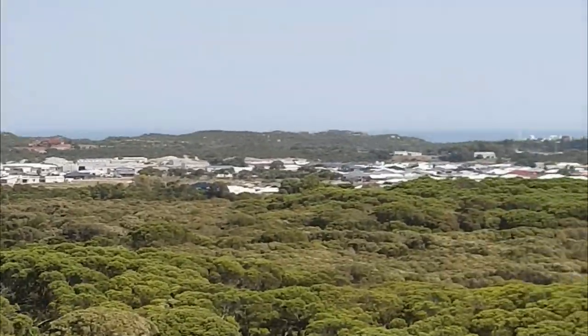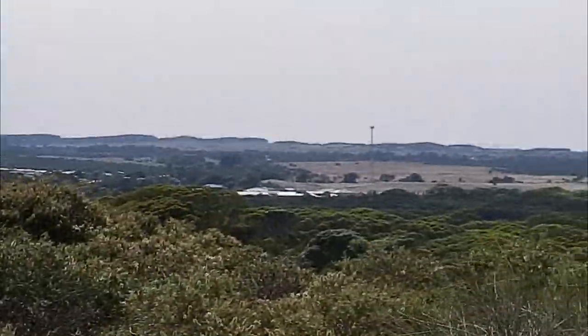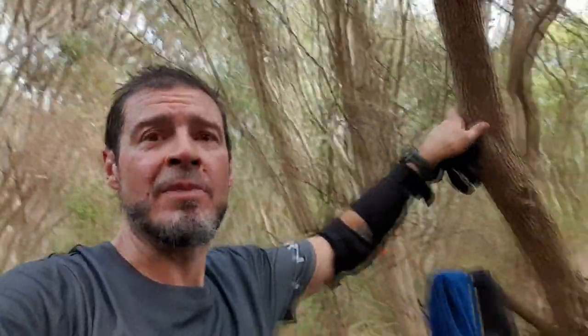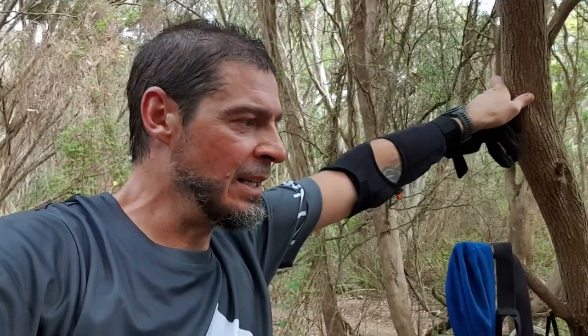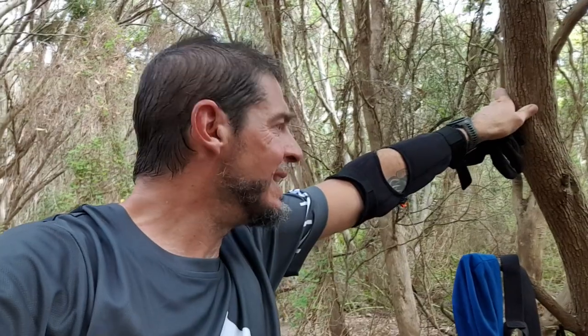So there you go, went up to Beacon Hill Lookout. Yeah, just coming here, doing a few loops of this, couple of the green trails. They've got a couple of nice little features and stuff through trees and whatever. The corners you can sort of take nice and quick and get a bit slidey in them, and yeah, lots of leaf litter around and twigs and stuff. Sometimes the twigs get caught in your wheels and whatnot. But yeah, it's bloody good, mate.